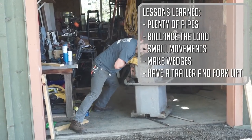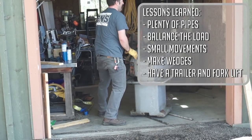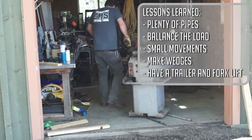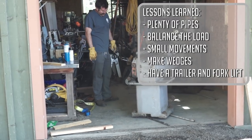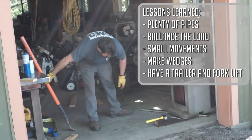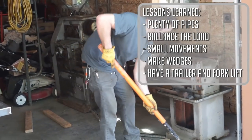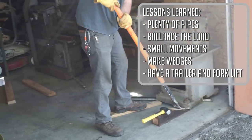There were quite a few valuable lessons learned from this project. Number one being, have plenty of pipes on hand. We were using the pipe rolling method, as you saw, and even though we thought we had plenty of pipes, we ended up needing to take apart some pipe clamps at the last minute. So be sure you have more than you think you're gonna need. You'll be glad you did.